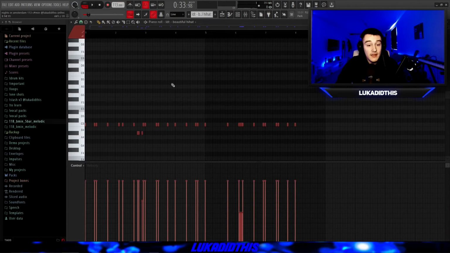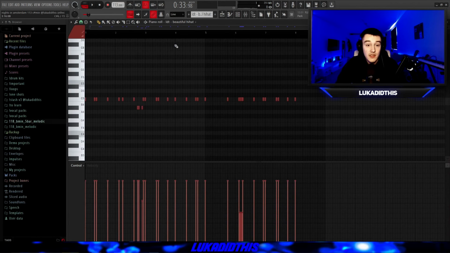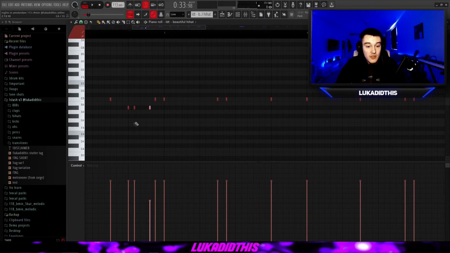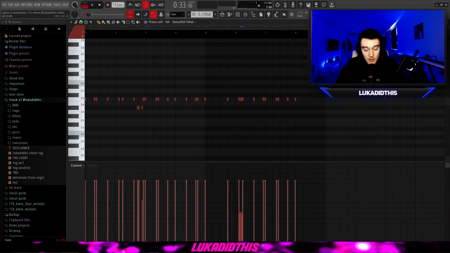And the first thing I did for the beat was this hi-hat, which is, look at this beautiful hi-hat, out of the Stash Volume 3 again. What I did was basically just lay down a pretty spacey hi-hat pattern, as y'all can see, with a few rolls, and I changed the velocity on a few notes, which you can see right here and on this roll right there. But it's a very simple and basic hi-hat pattern which still sounds like this.